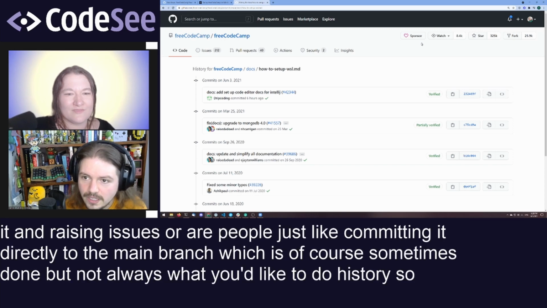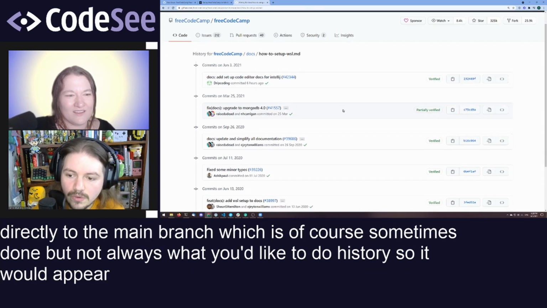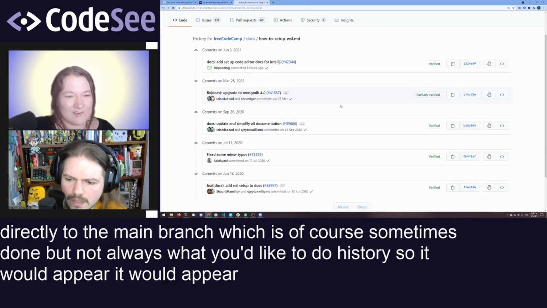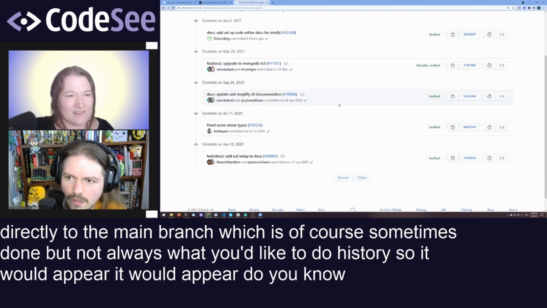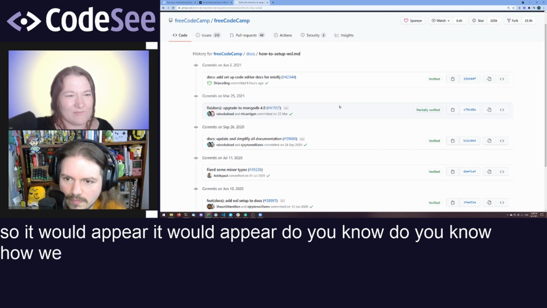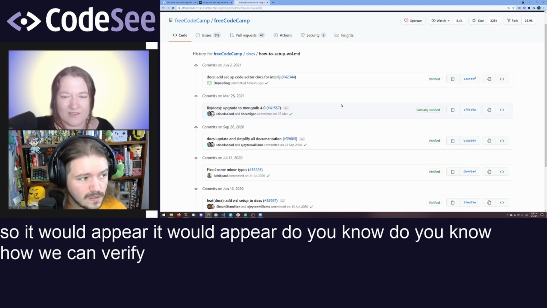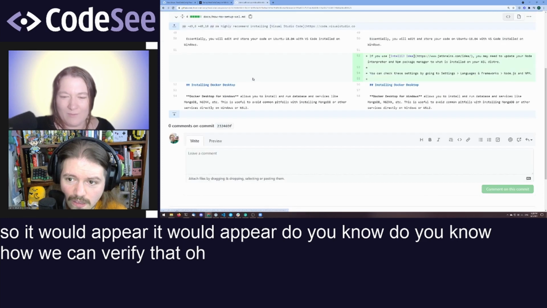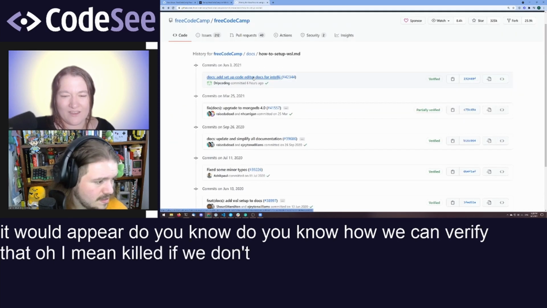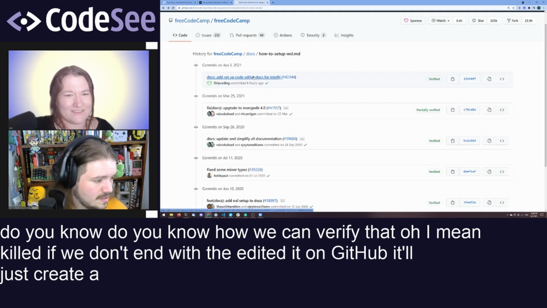So it would appear... Do you know how we can verify that? Oh, I'm being told that if we edit it on GitHub, it'll just create a fork and a branch for us.